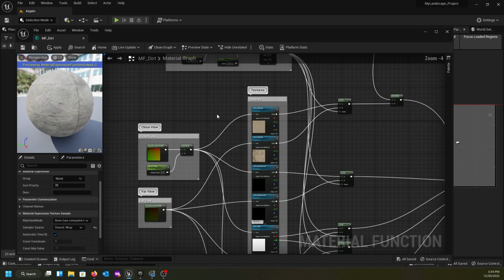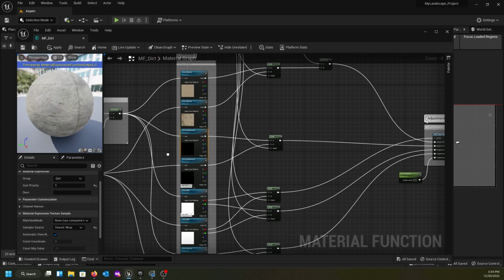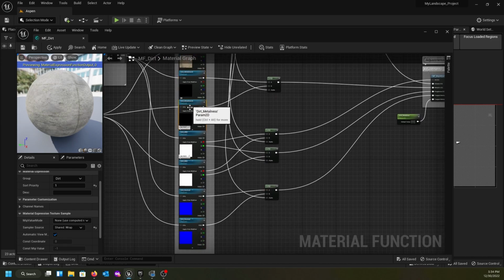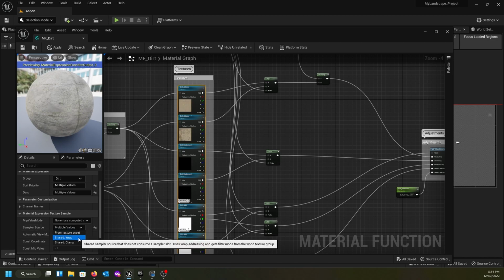We also want to double check to make sure that these textures, now these parameter 2Ds, I believe they may have defaulted to shared wrap. I'm not 100% sure that they did, so we want to double check to make sure they did, and just kind of click on them. All right, make sure that they're good. And again, you can select multiples at a time. So if you wanted to, you could just go through and hold the shift button or the control button, and we can select multiples. Okay, and then you can just change this all at once to shared wrap.